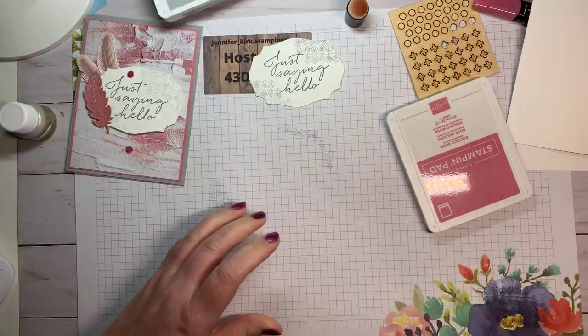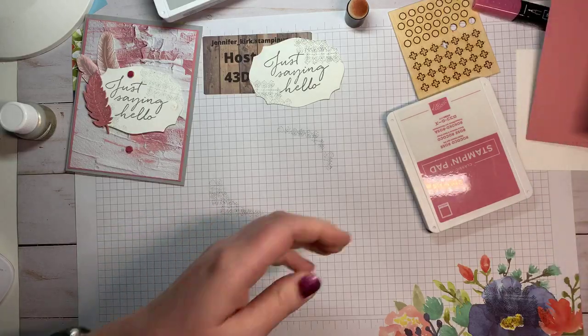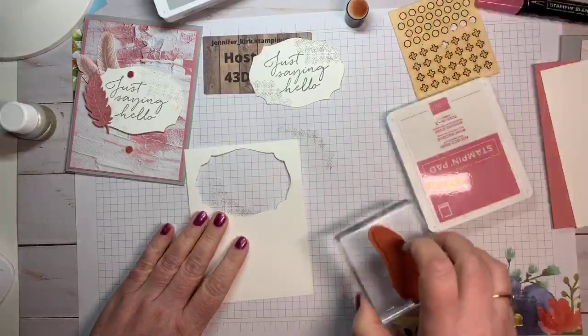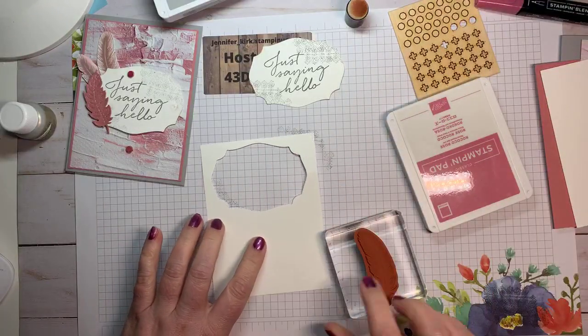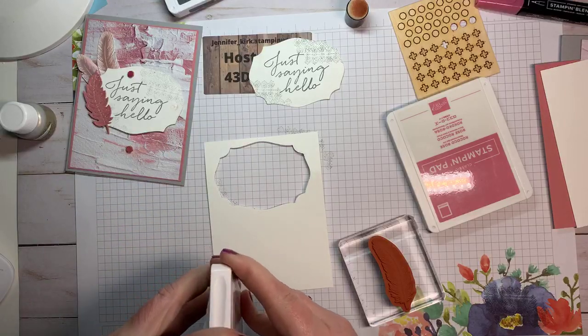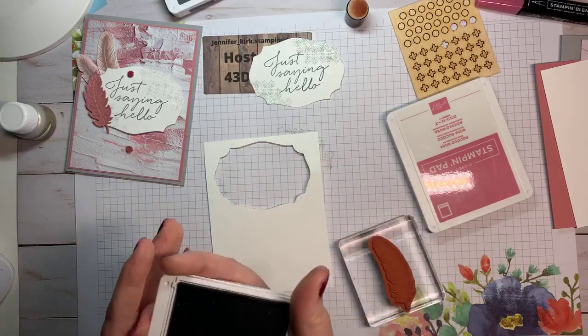All right. We're moving right along here. Okay, and then we're going to take my scrap piece of paper. You can see I cut out my symbol out of here. And we're going to take our Smokey Slate, and I'm going to stamp a couple of feathers.